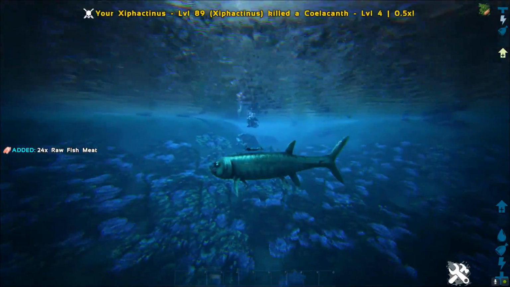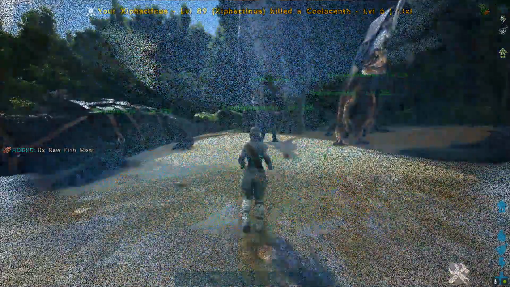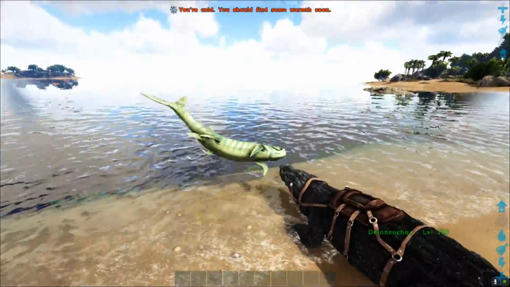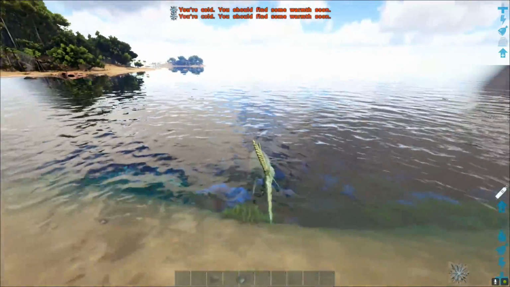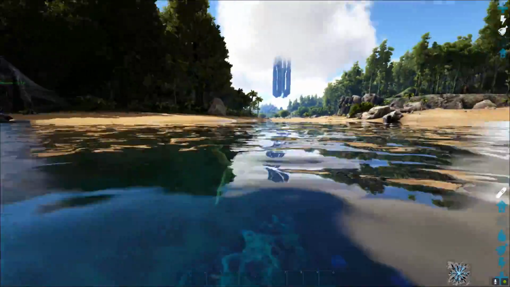Right now I am realizing that I have my numbers turned off, so I'm going to turn those on real quick. I'll be right back. Alright, and we are back with the damage numbers turned on now, so we can actually see what this guy's capable of. I love this ability that he's got to beach himself and then toss himself back in the water. But it's a really fast tame, as you can see.